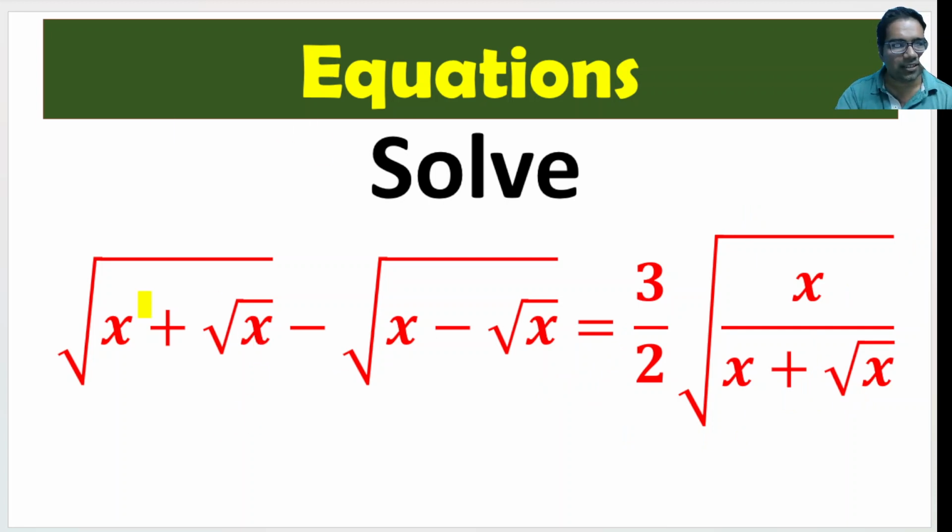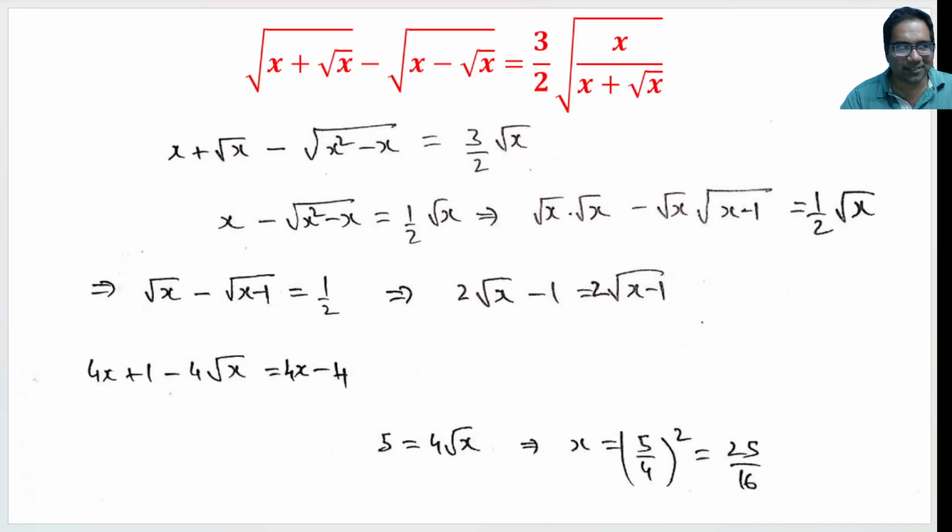This problem is actually giving us a hint which we should not ignore. There is x plus root x, there is x minus root x. Probably if we multiply both, then we can get rid of something. And again x plus root x in the denominator. So if you multiply all these three terms with √(x + √x), we can get rid of this root, and this becomes x² minus x. And here the denominator will also go away. Let us use that hint. Let us multiply everything and see.